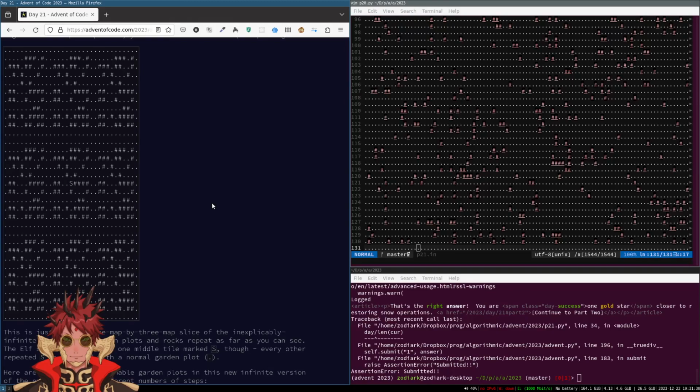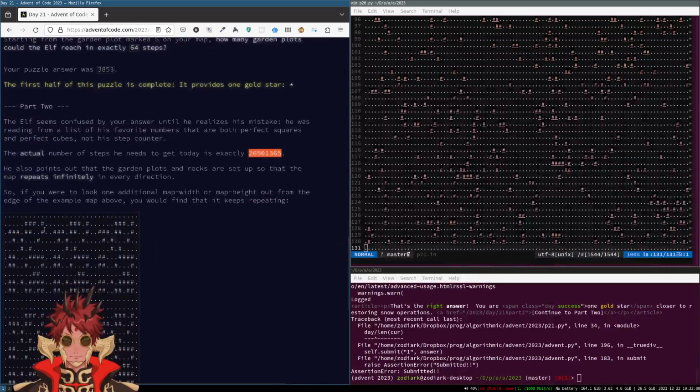How wide is this thing? Oh, it's 131. Okay. So that also means that each of these squares is at a different parity than the one next to it. Or maybe let's say that the top left square of every tile is a different parity from the top left square of an adjacent tile.